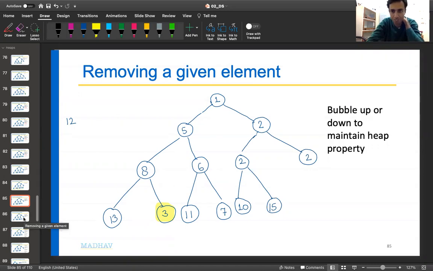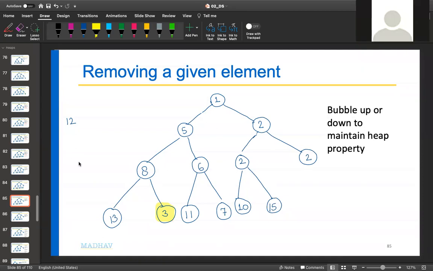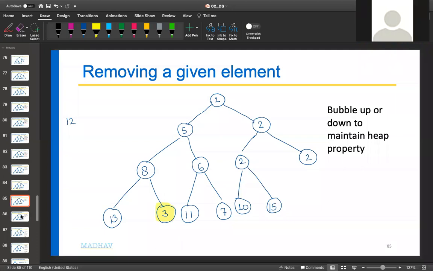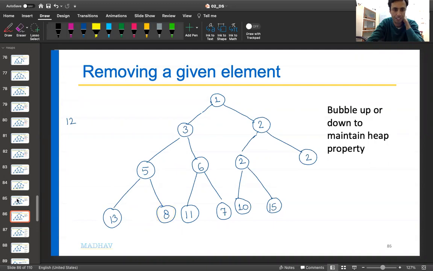Okay, so what do I do? Swap. Bubbling up, very good. So this is a lighter air bubble which is trapped here. It has to bubble up and go as far as possible. I have not shown the exact steps. You swap 3 and 8, and then 3 is compared with its parent, 5. Then again it will swap. 3 will come here, 5 will come here. So it will be 3, 5, 8. That's what is shown here.